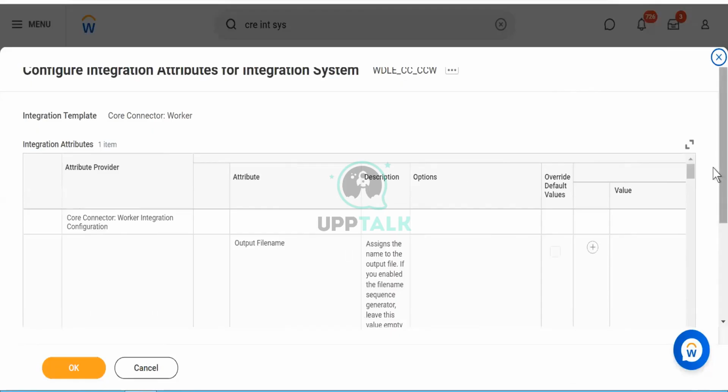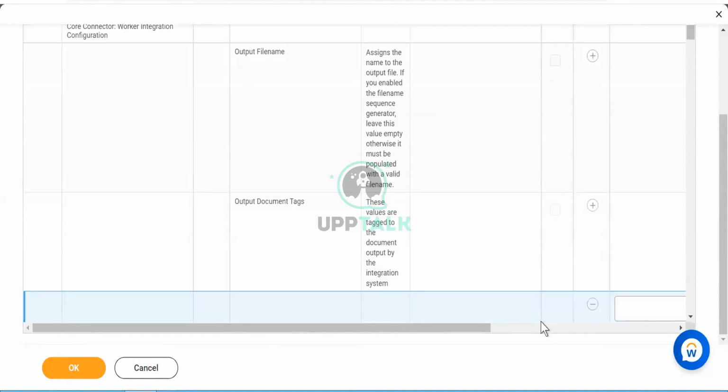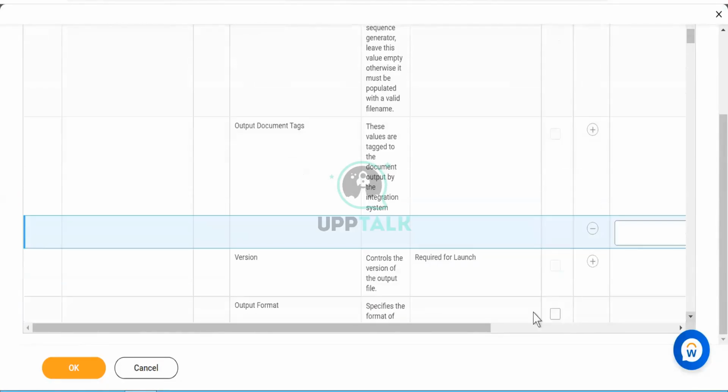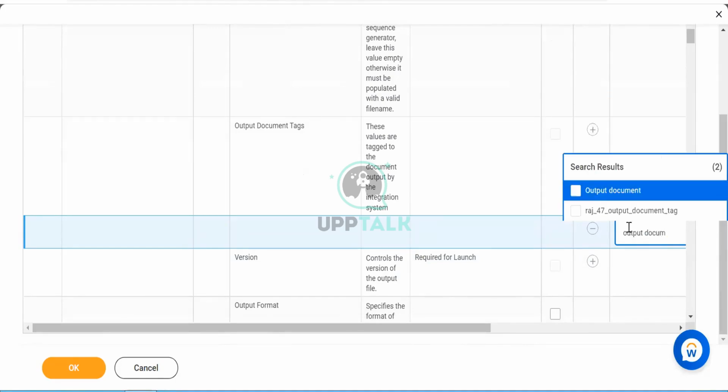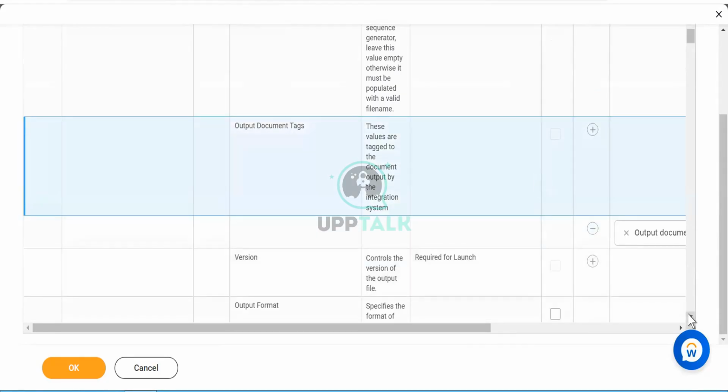What file I have to put in. I just have to put the tag. When I click on this plus sign, I'll get this box. I'll put here as output document. And then I'll scroll it down.